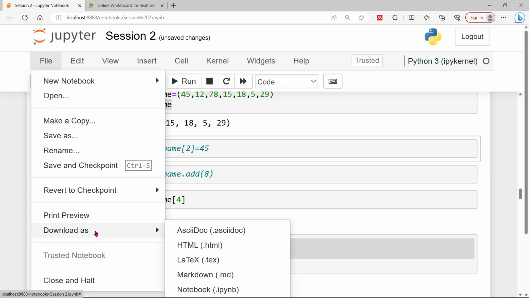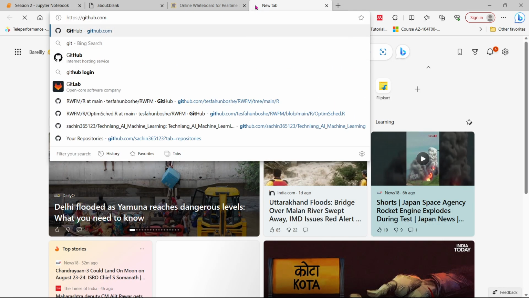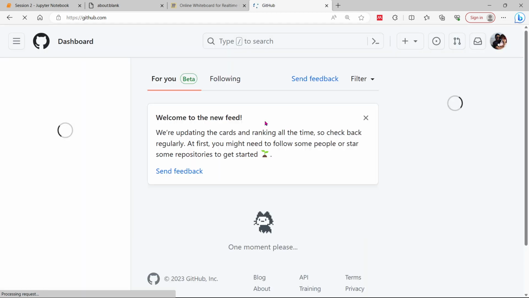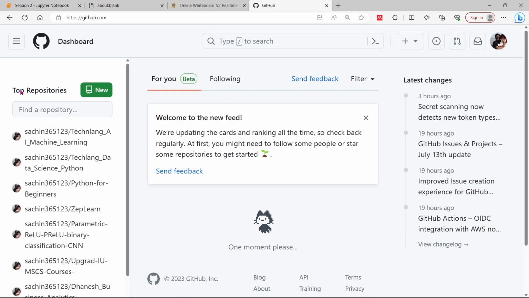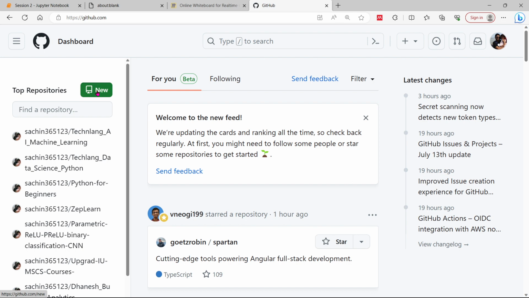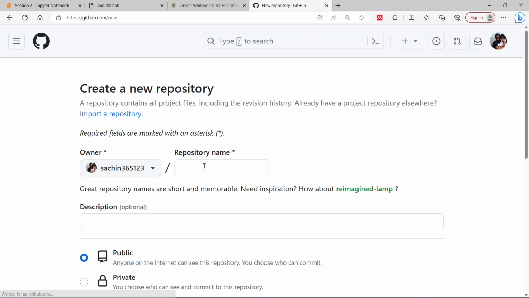Let me download this IPYNB file, session 2, and we have this GitHub, right? Inside the desktop repository, I'm going to create a new repository.